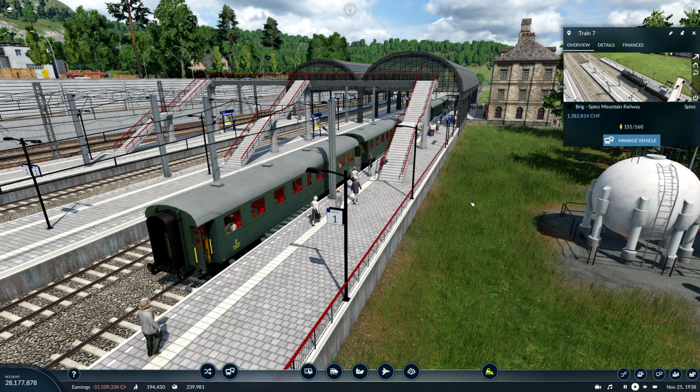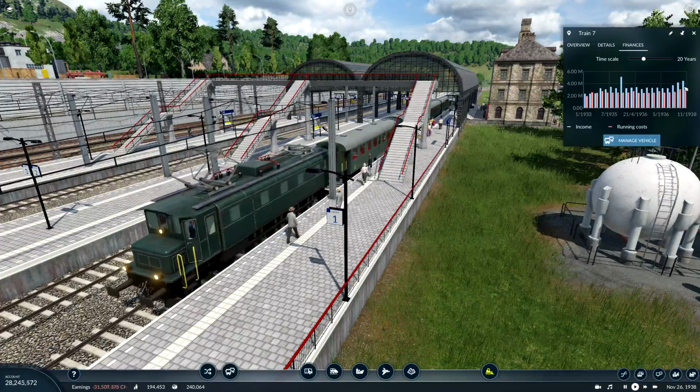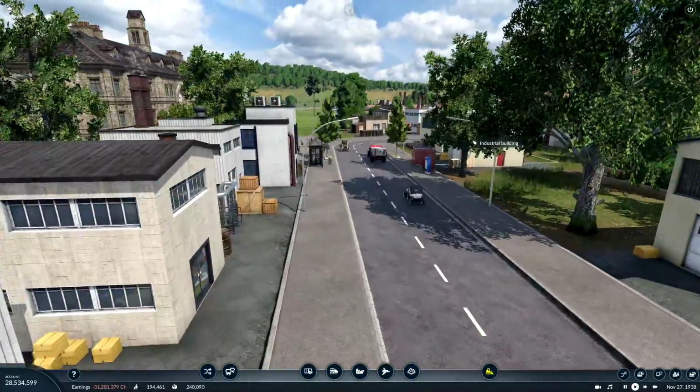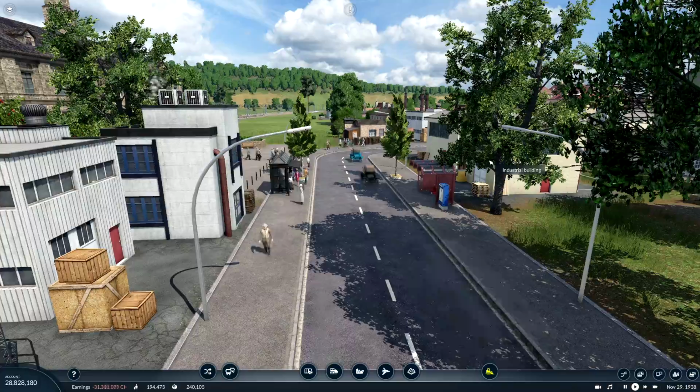We've got plenty of people using it. Look at that. That's just going to get busier and busier. Are people using our new bus stop? Please. Someone? Well, I mean, there's no way across, is there?